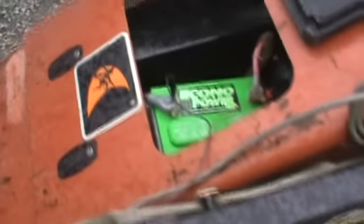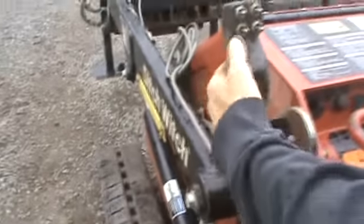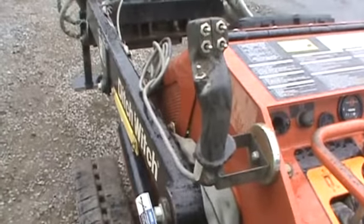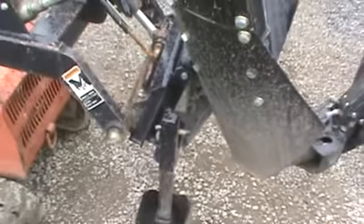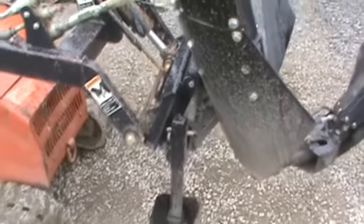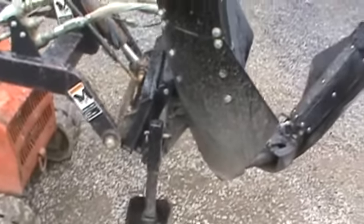You need a 12-volt power supply and it gives you a pistol grip that allows you to run through all your functions. There is a power beyond on this attachment off of these two ports. If you'd ever want to put like a stabilizer in the back, that's how it's made so that you have an auxiliary set of lines there that you can run off another attachment such as a set of stabilizers.